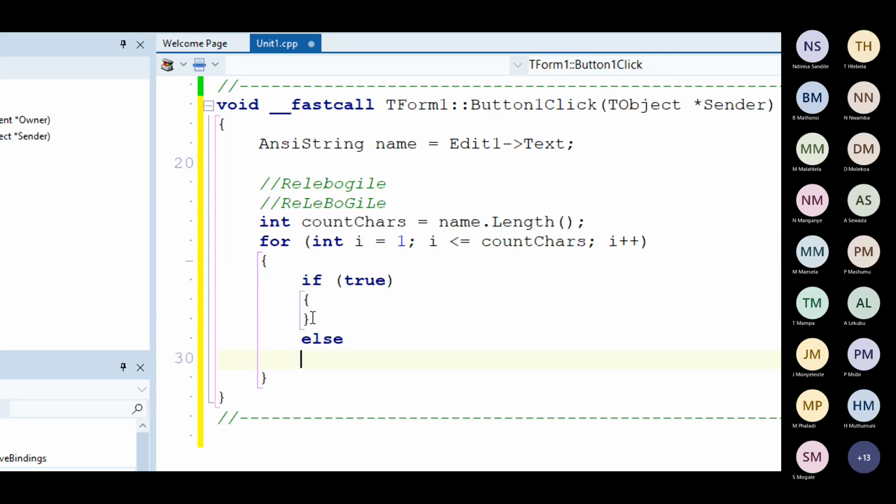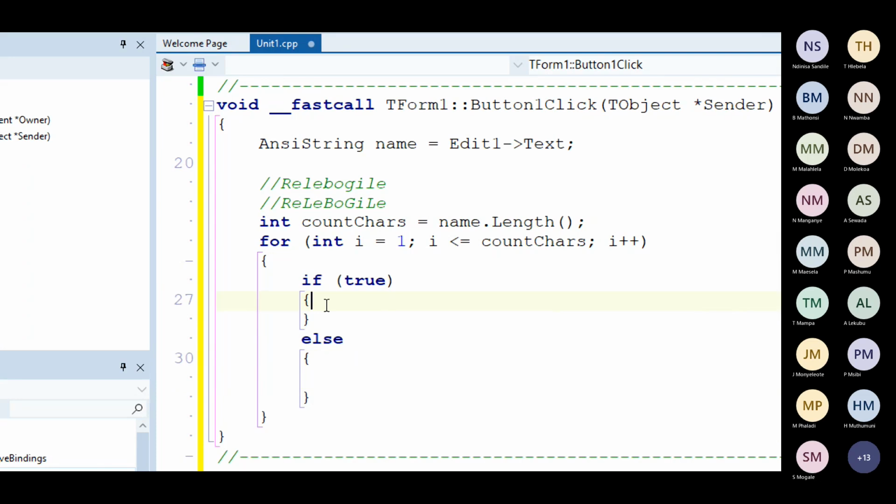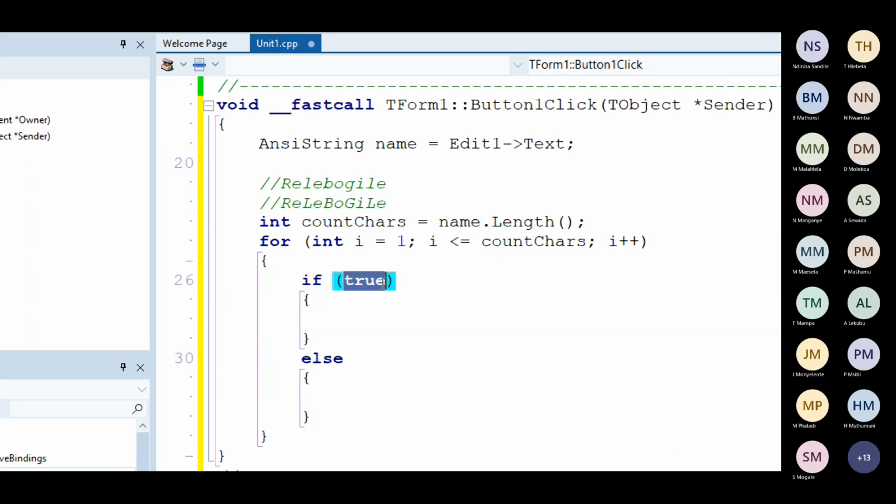Now I think you have done this in your entire 111 syllabus, and the condition will always be: if our iterator variable I, when we divide it by 2, leaves no remainder, then this should be an even number, because an even number is a number which when you divide it by 2, it leaves no remainder. And we are dealing with remainders, hence my division is a modulus.